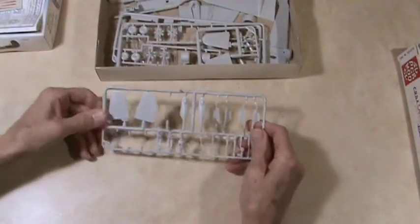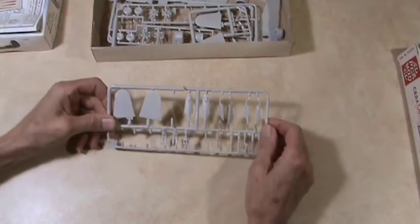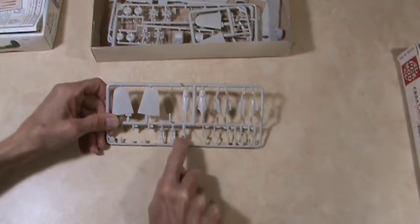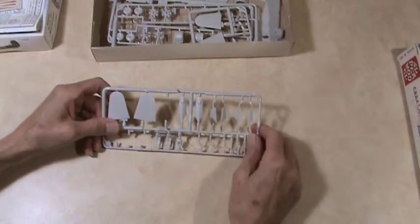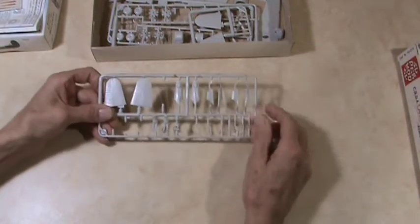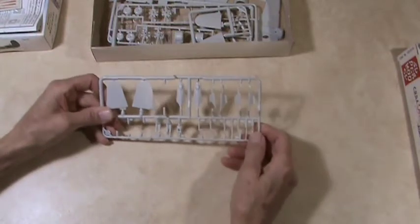So here is one sprue. And these are not as finely molded as some of the newer kits are these days, but they're not horrible looking. There's your two pilot figures and the gunner that goes in the top turret. Your tail wings. This looks like wheel flaps, probably the wheel flaps in the closed position, should you choose to do that. Here's your landing gear struts, your tail wheel. I believe that's your radio antenna. So that's one.